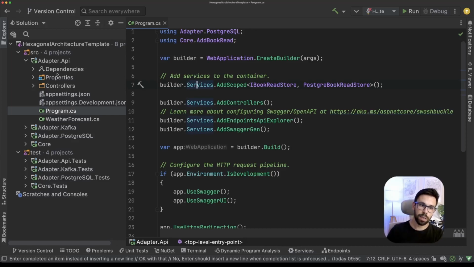Once you do that, now your adapter API can remove the dependency from the other adapters, and now you are sure that your API doesn't know the other ones. Obviously, this can be a lot of pain that often you don't need, okay? It's up to you to take that decision.